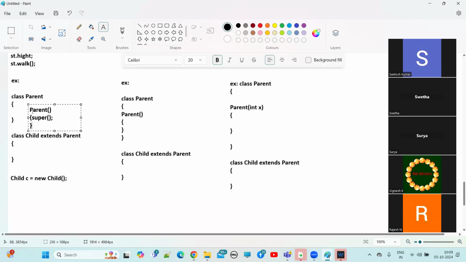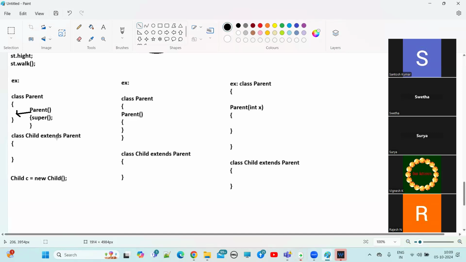Like this, a default constructor will be placed by the compiler under the parent class, because we have not written any. If the programmer has not written any constructor, the compiler will place it. We already discussed this.